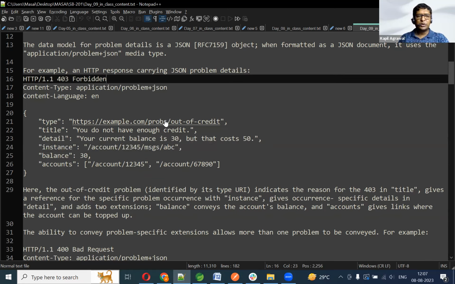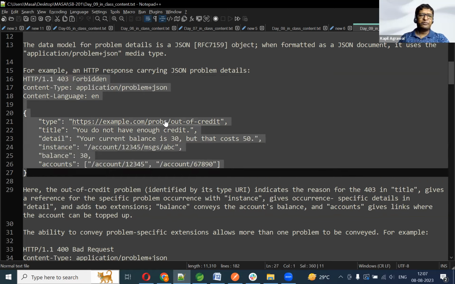So instead of just only returning the HTTP status code 403, don't you think that if we return a proper HTTP response, that is actually an error message or that is actually containing a problem detail, then definitely it will be a good decision. Yes or no? Yes, it is.